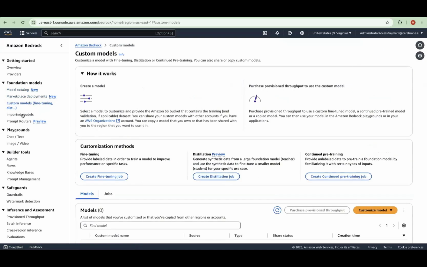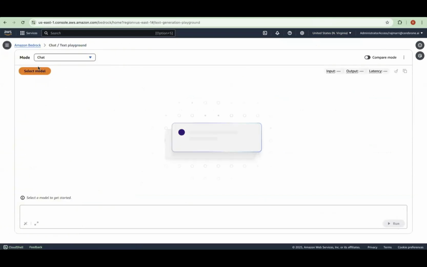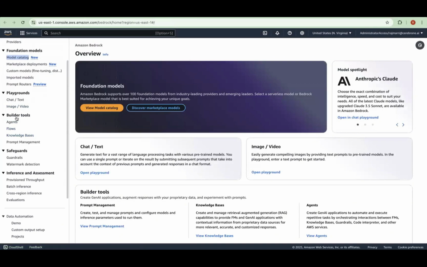There's also a custom model fine-tuning option where you can fine-tune models or distill your models as well. Today, we're not going to distill any models. Maybe pretty soon we might do a session where we can distill or fine-tune some models, but now we're not doing that. And they have a Playground where you can play around with these models as well. I just clicked the Playground part, let me reload that.